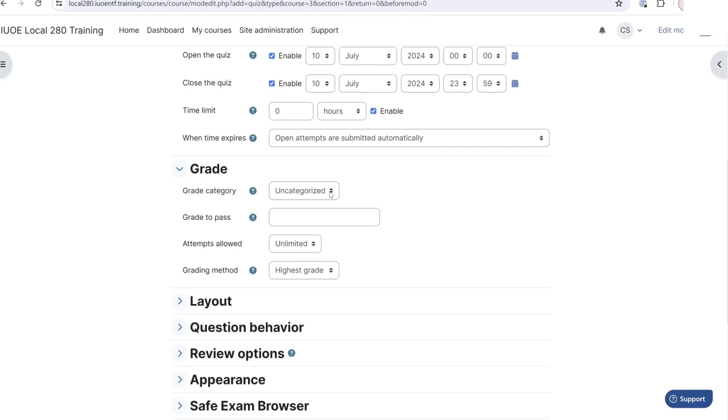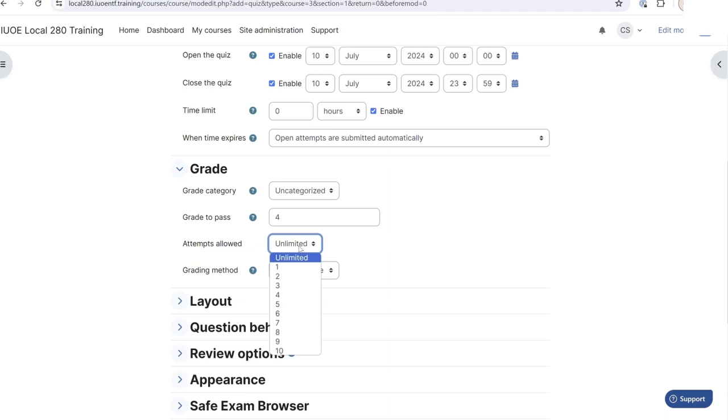But your course doesn't have to have categories. This is a short course. There are no categories. We grade everything the same. Now your grade to pass. We're gonna set, let's see, we have 6 questions, so we're gonna put a 6 here. Oh no, we said 4. So it is the number, it's not a percentage, it's the actual point value.